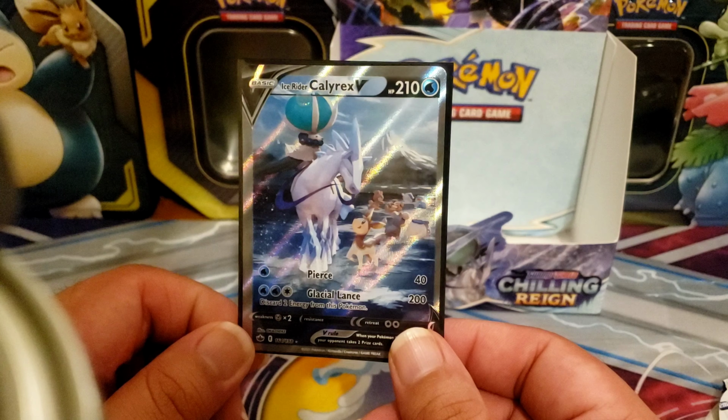Ice Rider Calyrex V alternate art. Now this is a beautiful card. It is way off center though, but it is beautiful. I don't care if it's off center. Okay? It's still gorgeous. It's my little Ice Horse. You gotta love the Ice Horse, man.